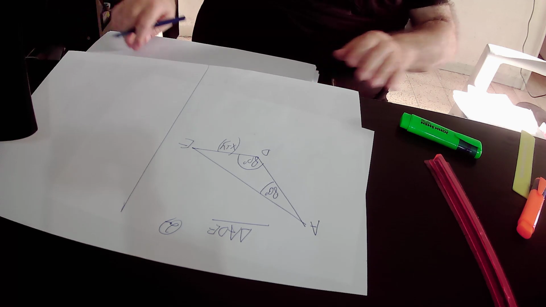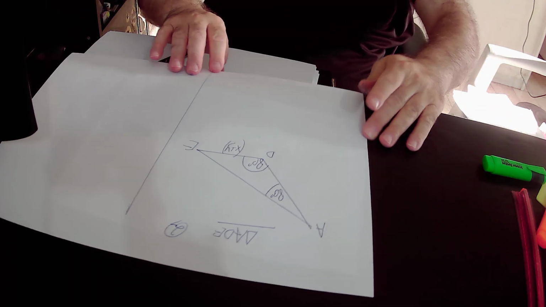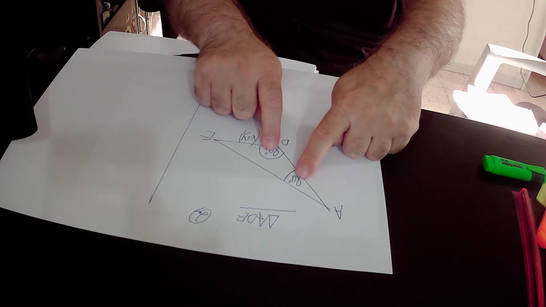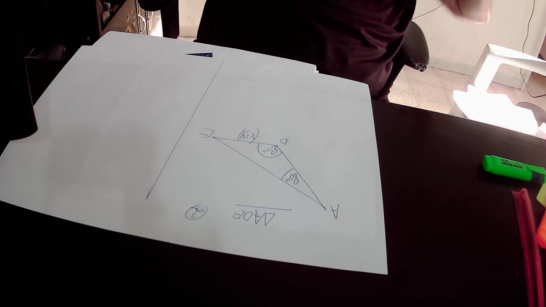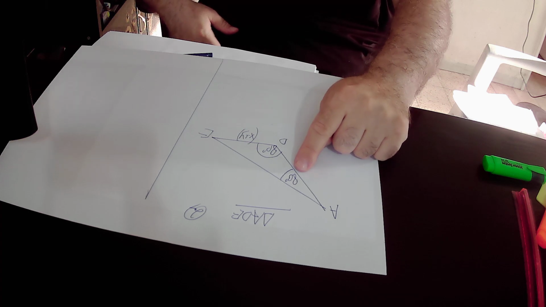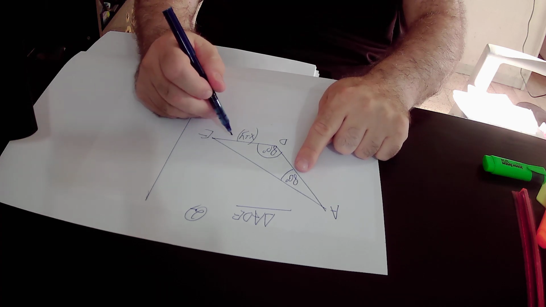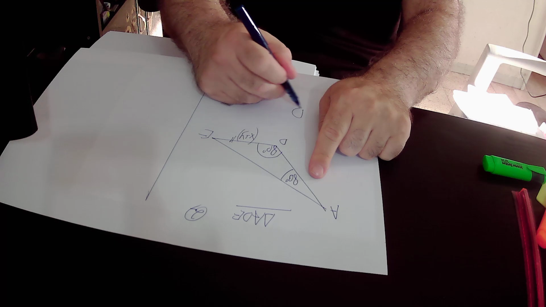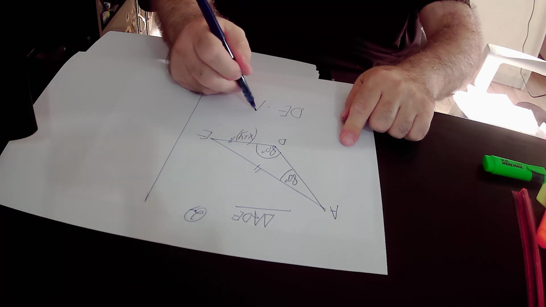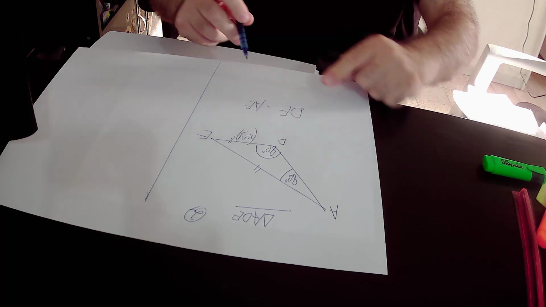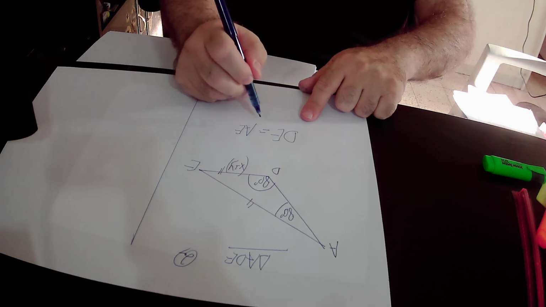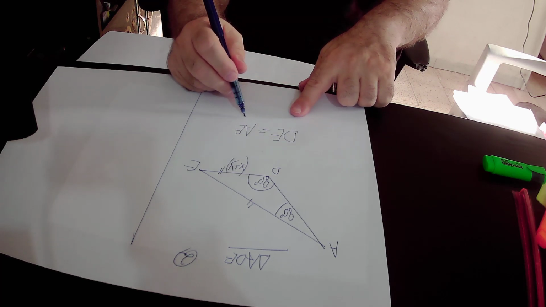And in this triangle ADE, those two angles are equal to each other. And we have the rule that in front of equal angles in a triangle, there are equal sides. In front of this angle, we have side DE. And in front of this angle, we have side AE. According to the rule that I mentioned, those two sides that are located in front of equal angles must also be equal to each other. That is to say, DE equals AE.